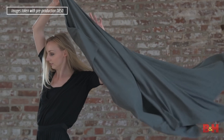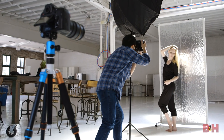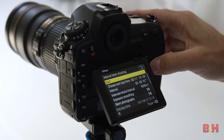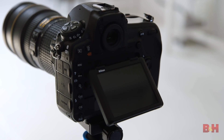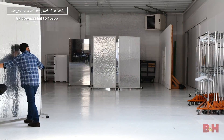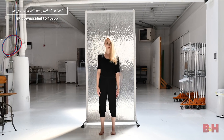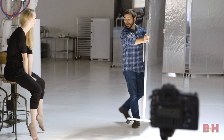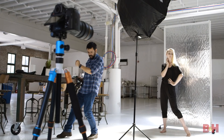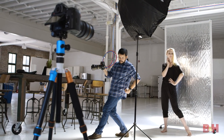Beautiful, lyrical visual poetry. There's even an 8K time-lapse feature that uses an internal intervalometer, allowing you to make up to 9,999 frames starting from a half second or even longer. Here I am setting up the studio in beautiful 8K. Obviously you're not watching 8K at home, but all the movement you see — the pans, the zooms, the tilts, any kind of fake jib shot — you can affect all of that from the comfort of your non-linear editor.